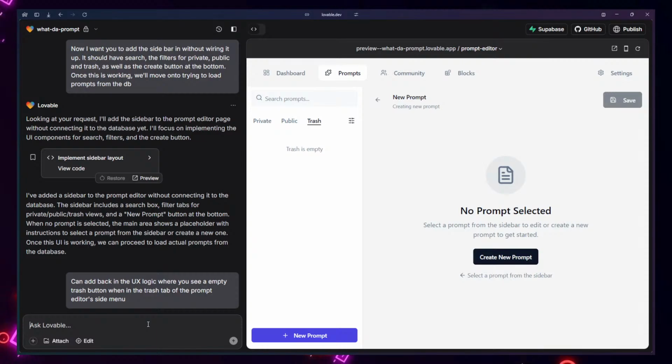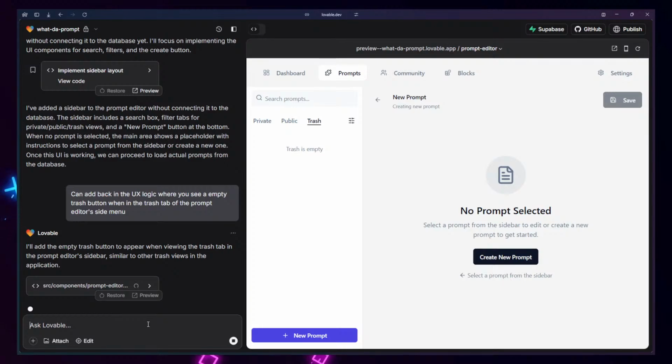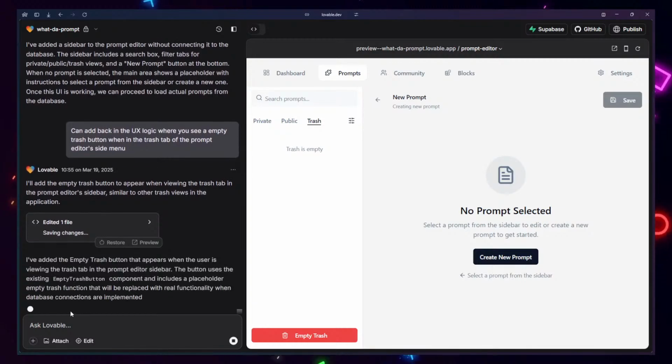All right, let's see if this actually does anything. All right, good. So now this all seems to be working, or at least in theory it's working.